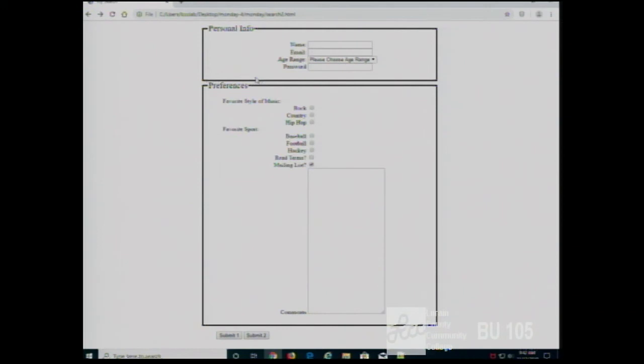And the good news is these do what's called graceful degradation. In other words, if you don't have a browser up to date to handle these, it doesn't completely break. It treats all these new controls like text boxes. Because if you use one of the new input tags, and the browser doesn't know what kind of thing it is, it treats it like a text box.